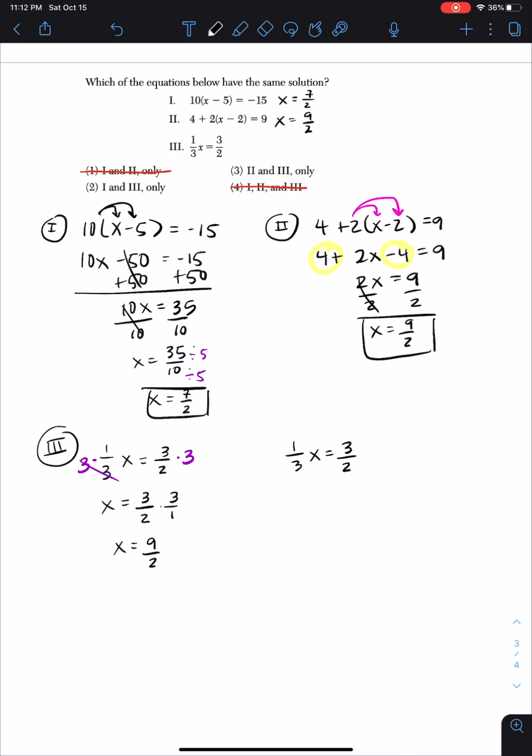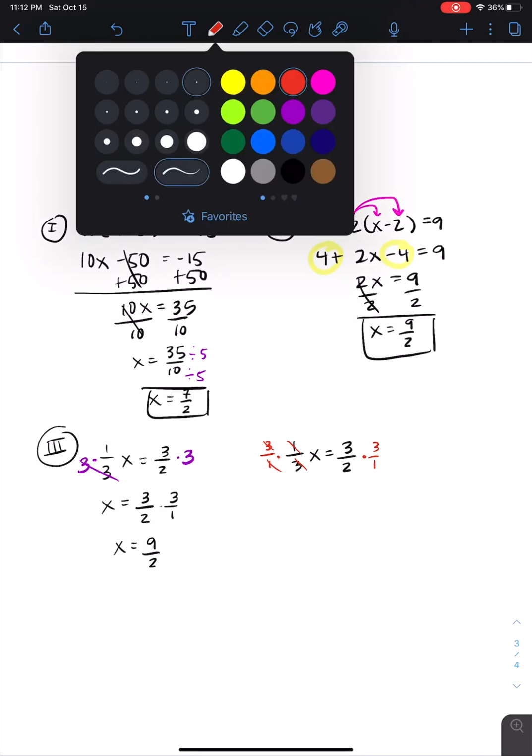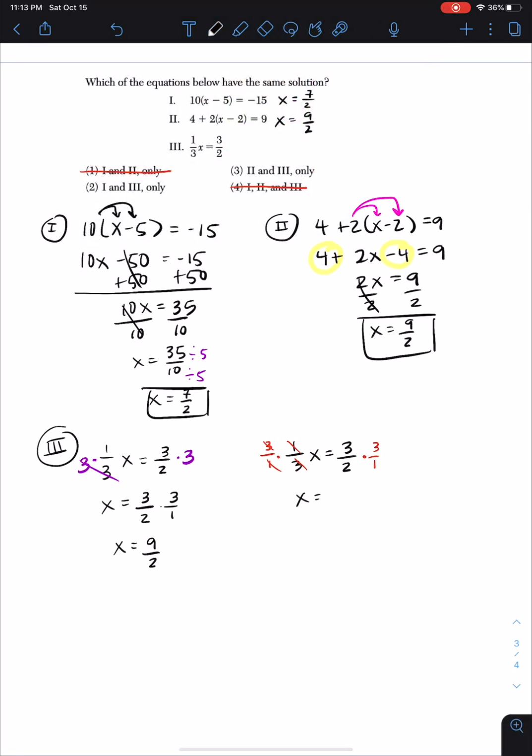Another way to think about this is that we could multiply the left and right by the reciprocal. So if we multiply the left side by 3 over 1, we would also have to multiply the right side by 3 over 1. And we'll see here that this will cancel out all values on the left side for the fractional coefficient and leave us with x is equal to 3 over 2 times 3 over 1. And we'll see that this is actually the same step in both solution options. So we're still doing the same mathematics at the end of the day. Just the steps we're taking look a little different, and the way we think about them is a little different. And again, we're left with x is equal to 9 over 2.